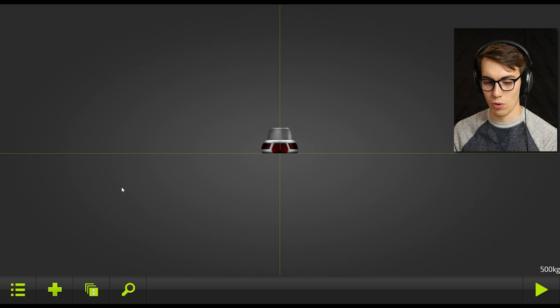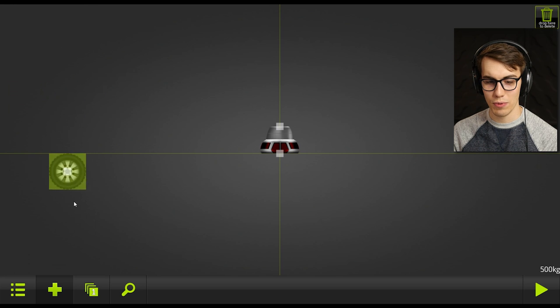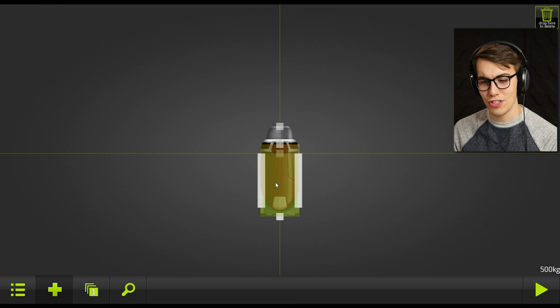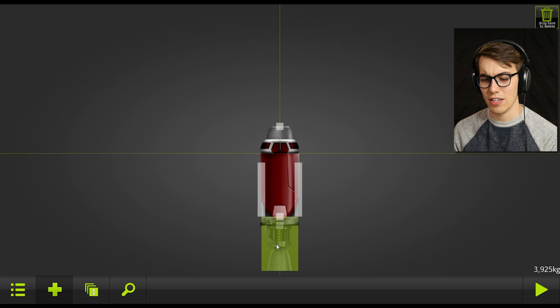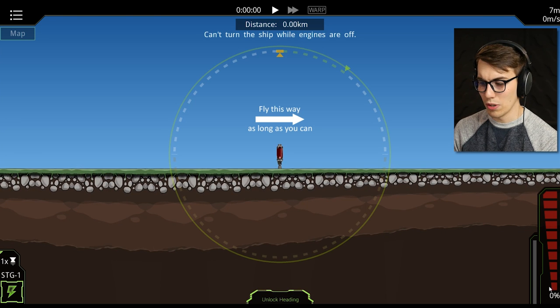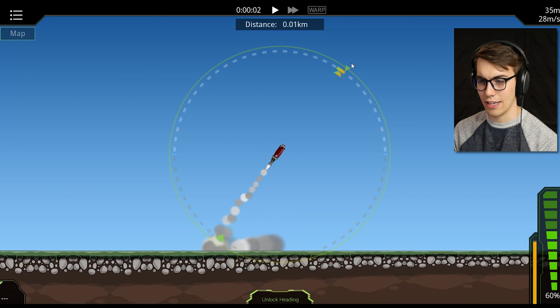All right, so we just had to build a rocket again now. You can add wheels. I don't think we need wheels. Nope, no wheels. Let's put that in the garbage. There we go. Okay, let's put on a sloshy. Just maybe one sloshy would be enough, you know? And then a Blasto 170. And why not just leave it at that, you know? As long as I don't go above 5,000, I'm cool. So point it like that and activate. Oh, here she goes.